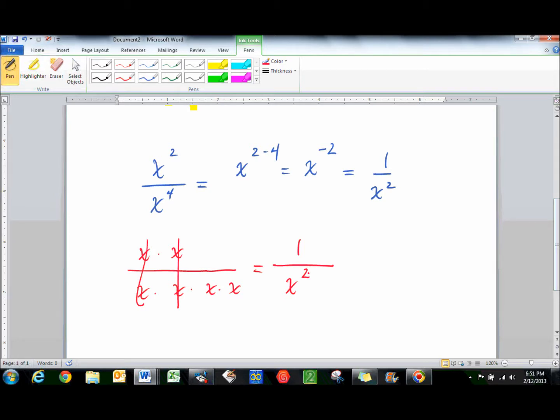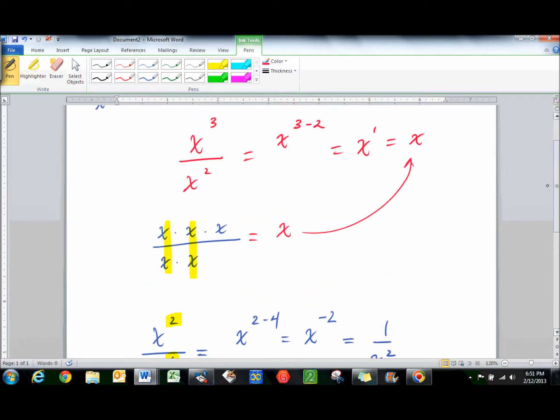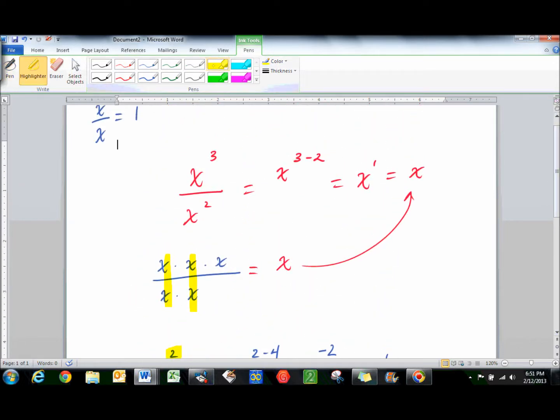Now, the way that I like to look at it is this: whichever value is bigger is where the leftover variables are going to be. So if you look at the example at the top, the value of x that is bigger, the exponent that's bigger, is on top. So technically this was x to the first over 1, because 1 was left on the bottom, and so the extra variable is left on top.